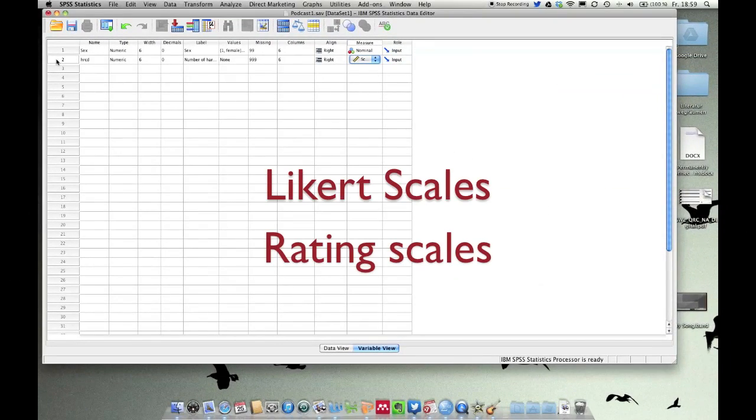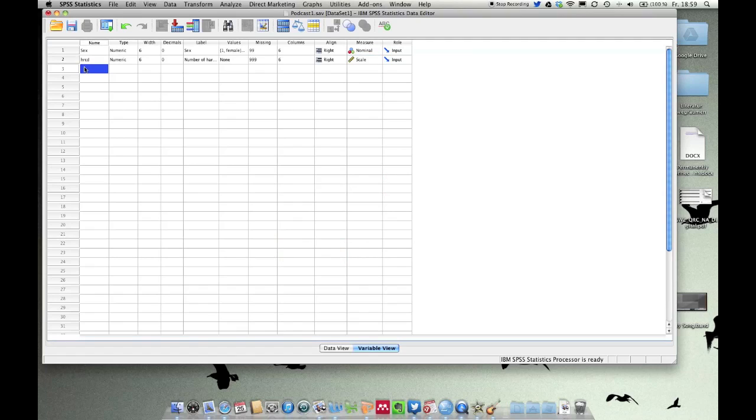The next question I want to show you here is a Likert type item, because it's one of the most broadly used item types in social science research and psychology.